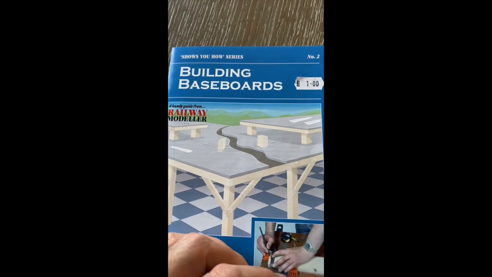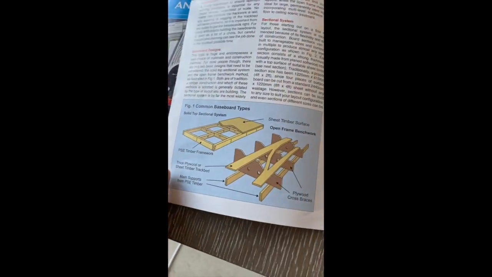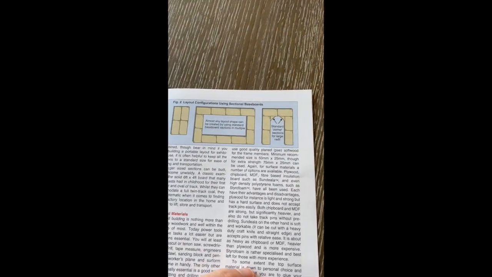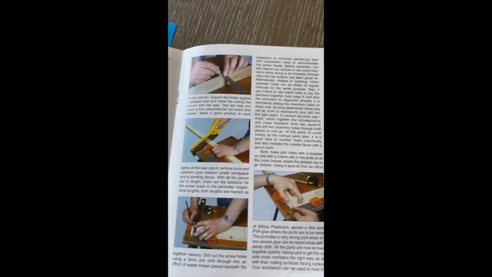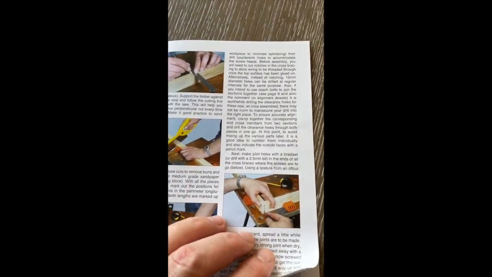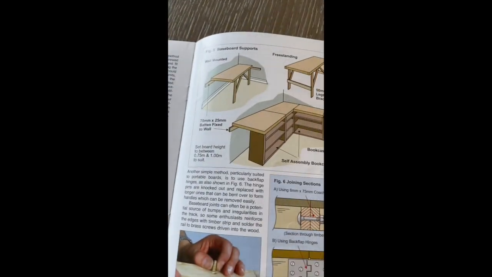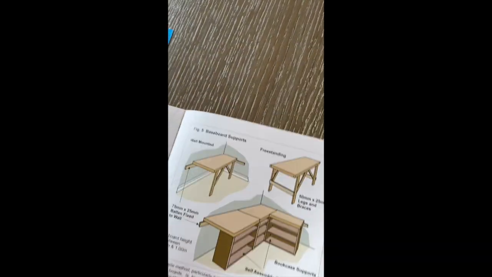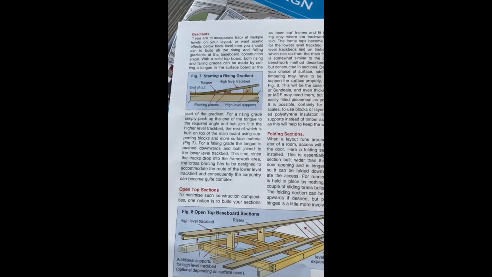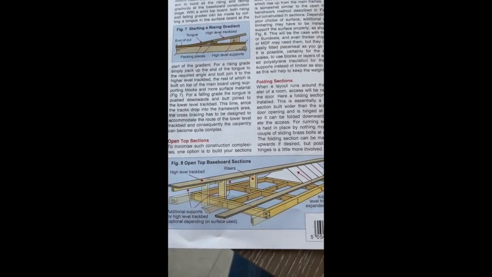Then we've got how to build your baseboard. So if you've designed your layout, how big you want it to be, then you need pieces of wood to build your baseboard, create different sizes, different information, how to screw it all together, cutting the pieces of wood, gluing them together, measuring, things like that, screwing the screws in, fixing it to the wall or putting it on a desk or something. So all sorts of information. Also how to make the higher railways as well, up in the air. So you can do different things for higher railways.